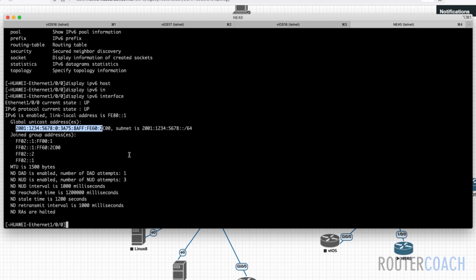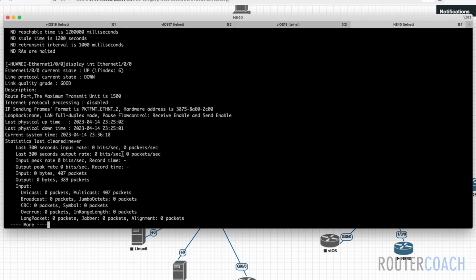That was determined from our EUI. The way we could check that is if we say display interface Ethernet 1/0/0, and we look at the MAC address of this interface, the hardware address, 3875-8860-2C00.